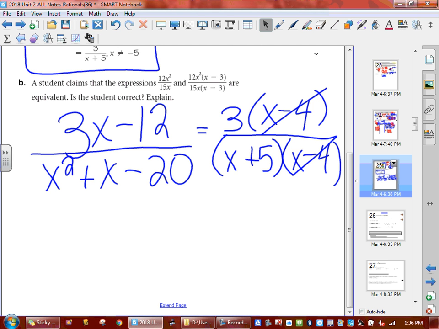The next one just says that there's a student that claims these two are identical. Are they equivalent? Would you say that this 12x squared over 15x is identical to what's written beside it? Yes, it is. The reason is that what's written beside it is identical on the top and the bottom, which means it could be reduced. Remember, equivalency will always happen when you can reduce them to the same simplest form. If you put in a number and stored it for x, both should equal the same. So this guy here, if I reduce those, is identical to that. So yes, they are identical in their reduced form.